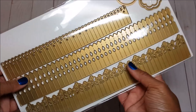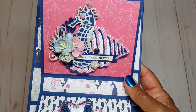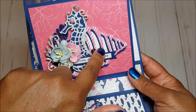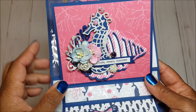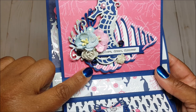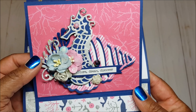On the next page I created a beautiful seahorse with a larger shell — the shell came from the shell die I shared earlier. The shell is cut out in three layers: a white base, a navy blue border, and then pink. The seahorse is layered in silver gray paper and then navy blue. I've got a pink pearl for its eye, a couple of seaweed pieces for dimension in the background, a floral spray, a variety of different pearls, and a little sentiment that says explore, dream, and discover. This is a pretty sizable embellishment and I think it'll look nice on the front of a card or mini album.